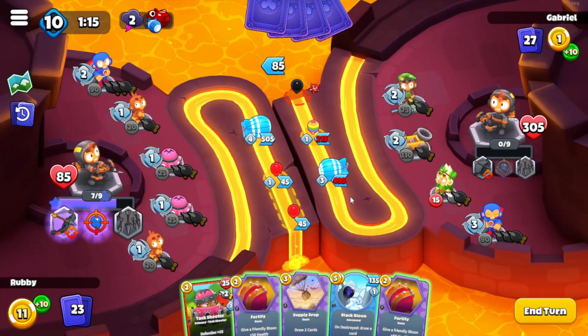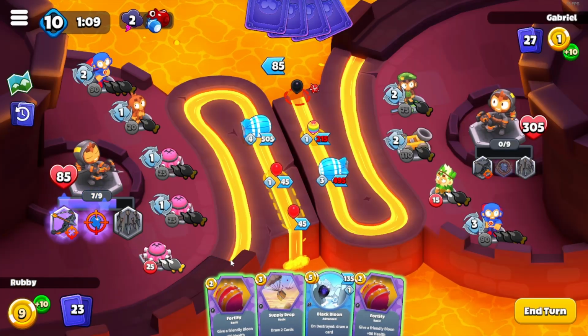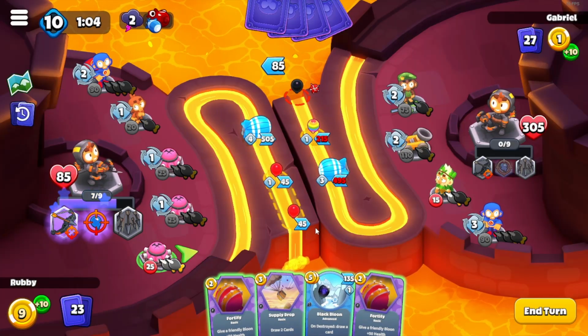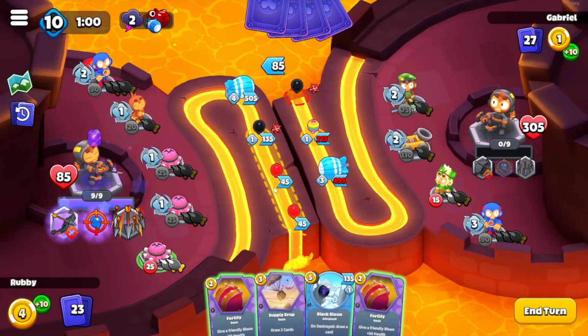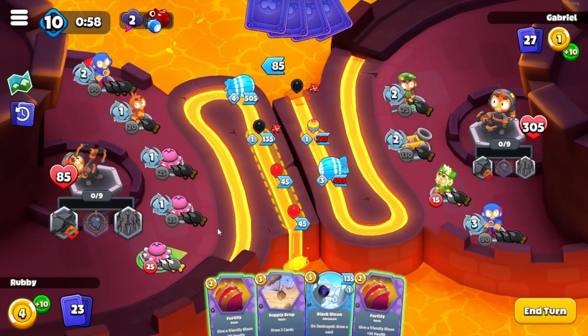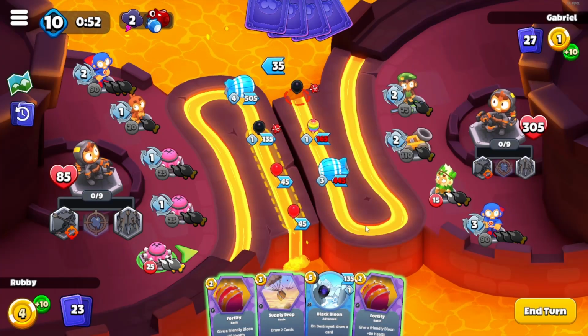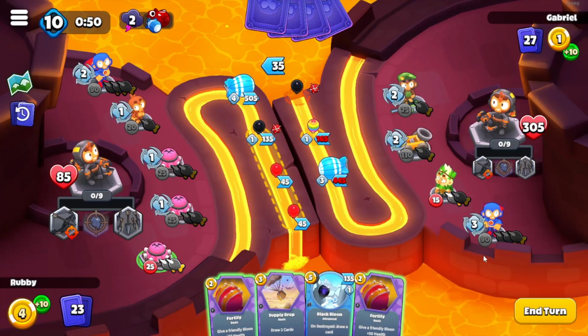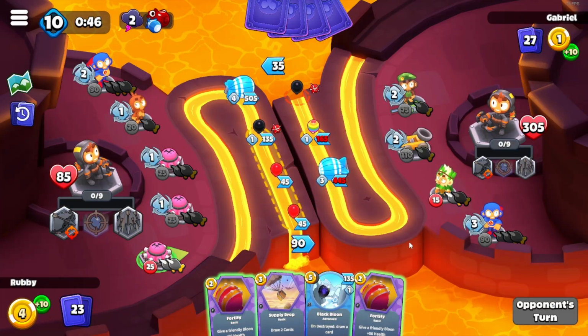Oh boy. This is going to be a little bit sketchy. So we're going to have to replace one of our Dart Monkeys for another Tack Shooter. We're going to use the Flurry of Arrows, I think. Yes, we are. There we go. And then we're going to do nothing because we can't play any more balloons. We can use a supply drop, but we'll just wait for next round.